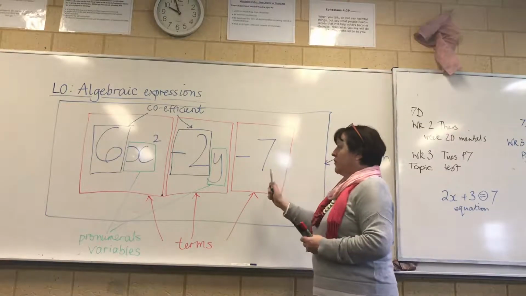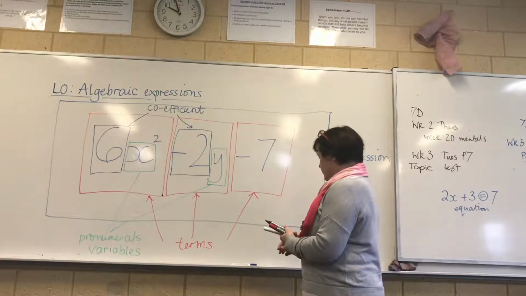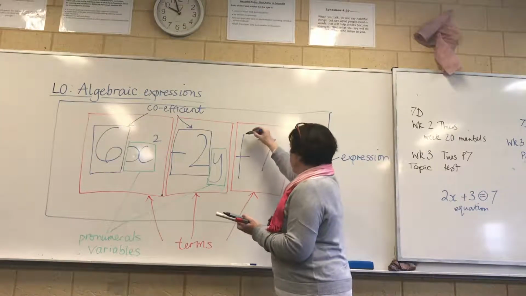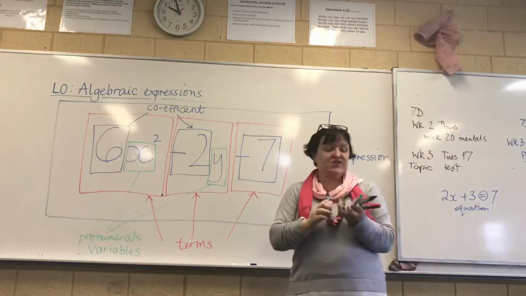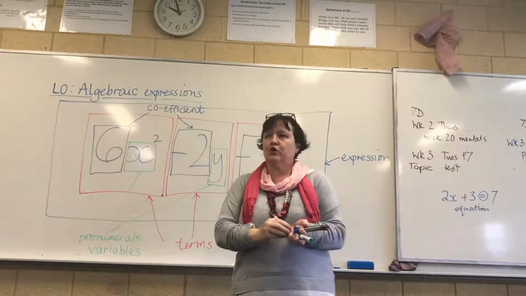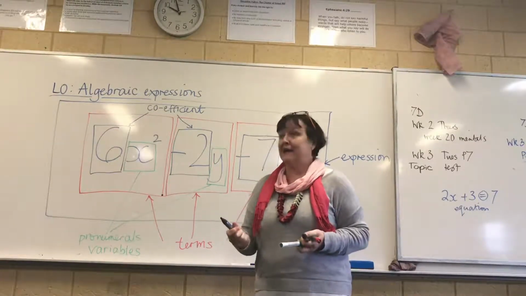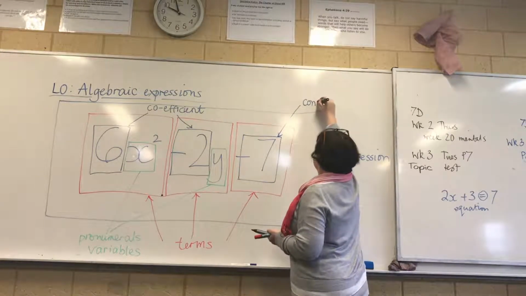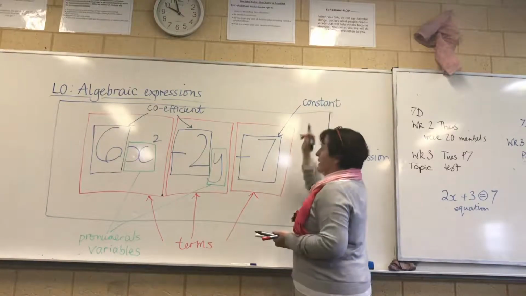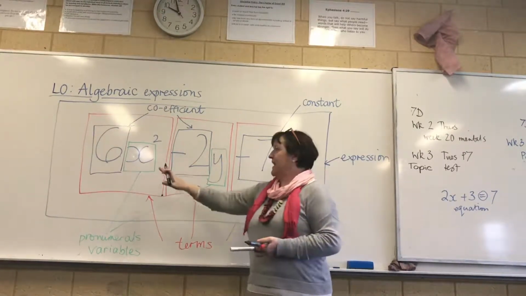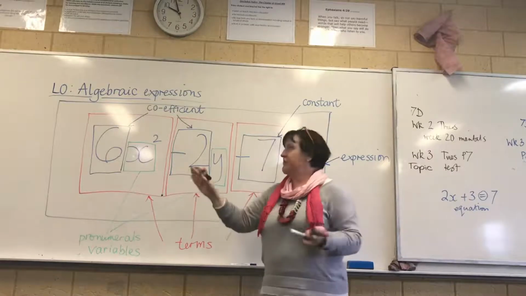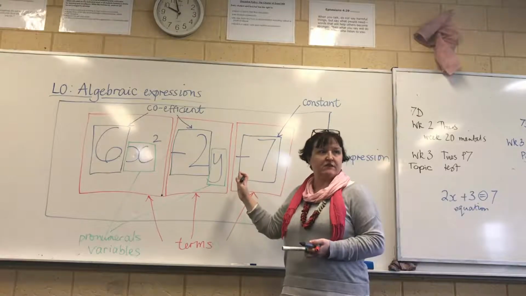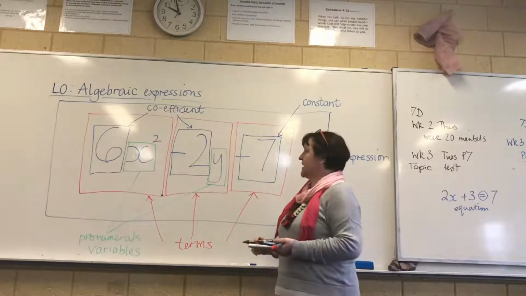Okay. Now, we're just left with this one now. The negative 7 on its own, okay, negative 7. Now, that is just the number, which won't change, of course, and its name indicates that. A constant, well done, it's called a constant. Because no matter what the value of the x, and no matter what the value of the y, the negative 7 has the value of negative 7. Does that make sense? Because it's constant, it doesn't change.